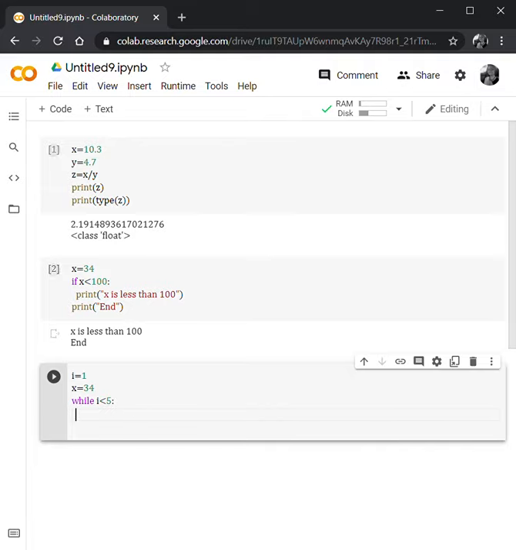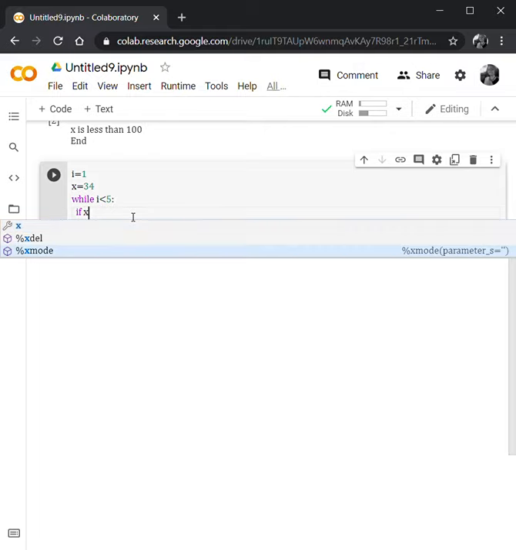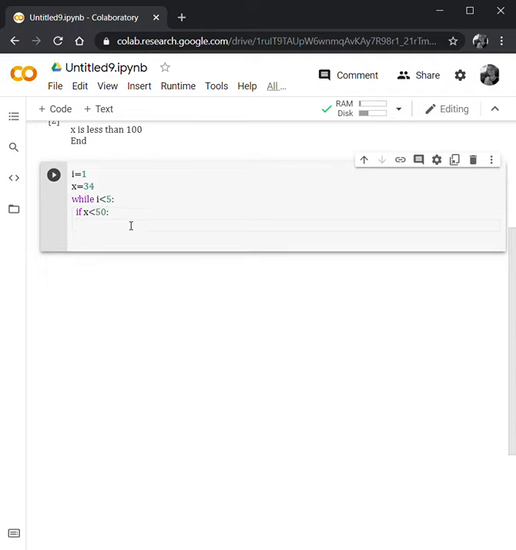If you put an if logic here, so you have to follow, say x less than say 50, and this is the starting of the if block, and see the provided indentation is two tabs. Okay, so for the first tab, the code will be inside the while loop, and for the second tab mentioned here, the code will be inside the if block.